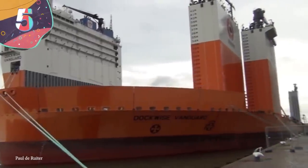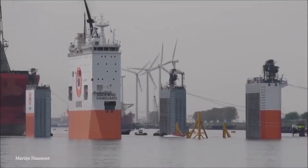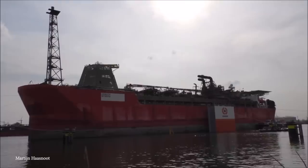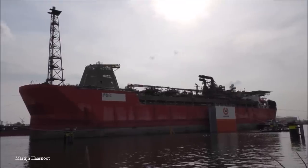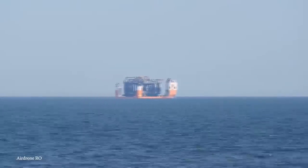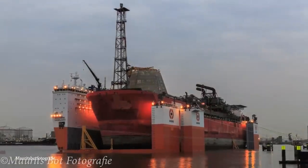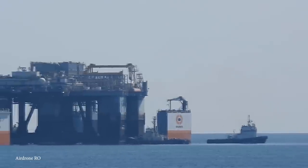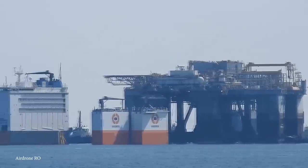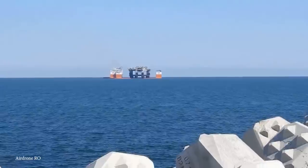Number 5: Dockwise Vanguard. The Dockwise Vanguard is the single biggest semi-submersible vessel of her type ever built. Measuring in at about 900 feet long, this massive vessel weighs 116,000 tons and can carry up to 110,000 tons of cargo. Even though she's already really wide, because she has no bow, she can actually carry cargo that's wider than her own deck. She's mostly used to transport floating oil rigs and larger ships. The Dockwise Vanguard is also used as a dry dock for urgent repairs at sea — she can partially submerge herself to allow for pickup of other vessels. This reduces costs involved with oil rig building, offering an alternative to some of the more costly aspects of offshore construction.